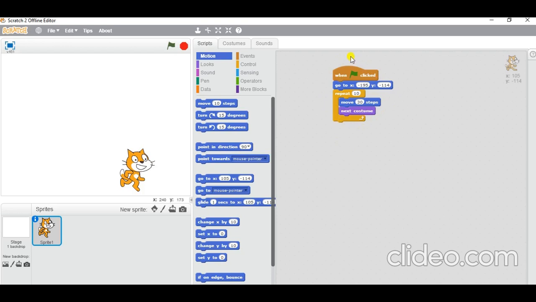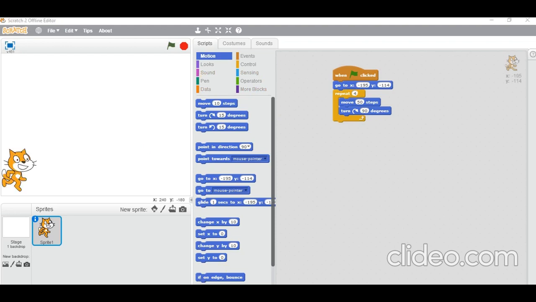So let's see if you want to make a square. So what will you do? Let's do the changes here. We want to repeat, we want to make a square, right? So move 10, we have to make a bigger square. So move 50 steps, okay, straight 50 steps, then we have to turn 90 degrees, right? So turn, here we have 15 degrees, we can change it to 90 degrees. Okay, and how many times should we repeat? 4 times, right?